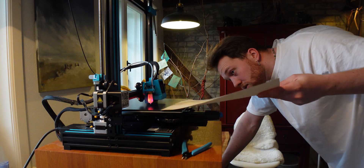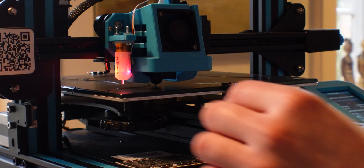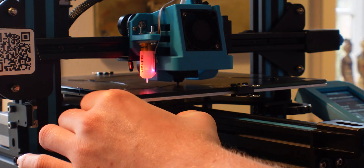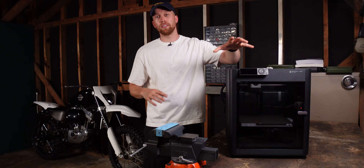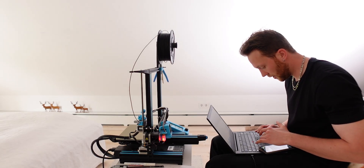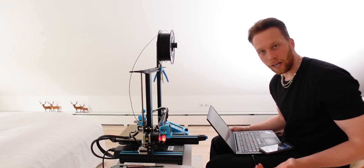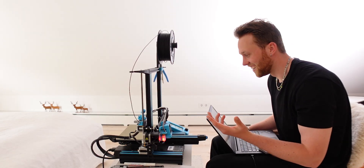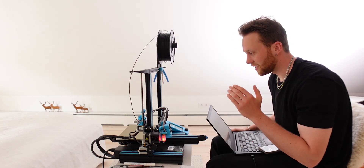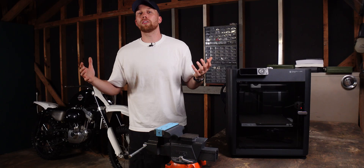On my old printer, I had to use a piece of paper on the build plate and then kind of see where it's high and where it's low, adjust it with the wheels underneath, and try to get it level. I also had to measure and calibrate the filament feeding and put that into the printer software. I also had to use another software called ProntoFace, which would allow me to send a command to the 3D printer to extrude exactly 10 centimeters of filament. That was just such a pain.